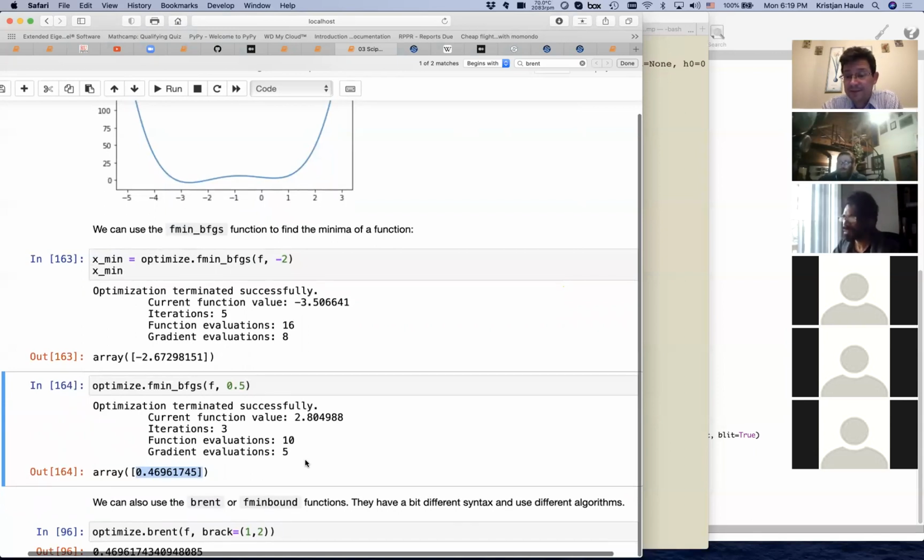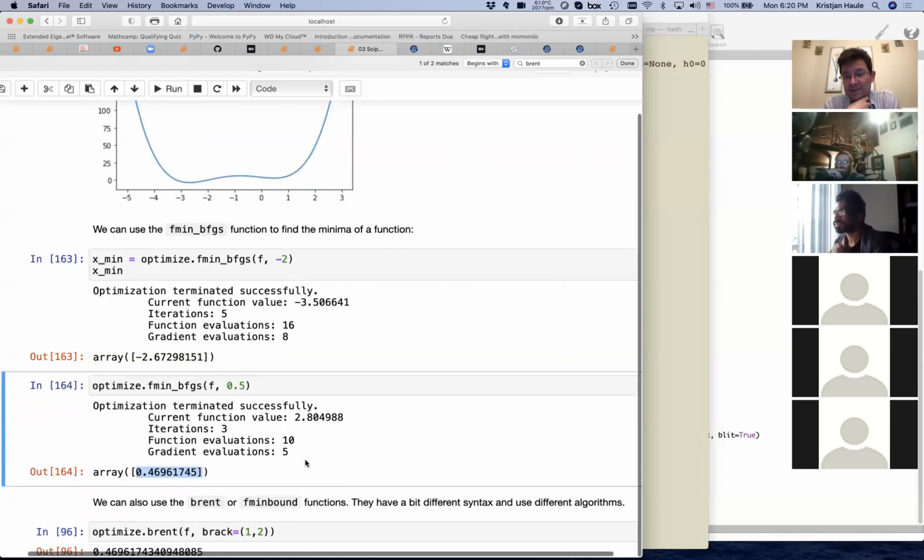Professor? Yes. So we had to give two sets of values to find the two different minima, right? Correct. But if I were to give the entire landscape, and if it starts off somewhere on the positive side, it's only going to find one minimum, not the true minimum. Correct. These routines can only find local minima.